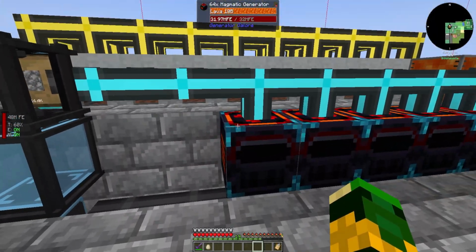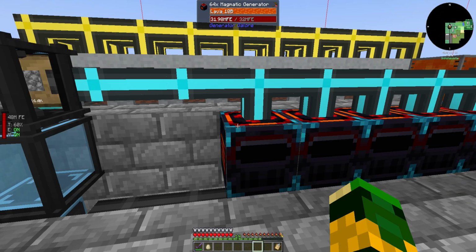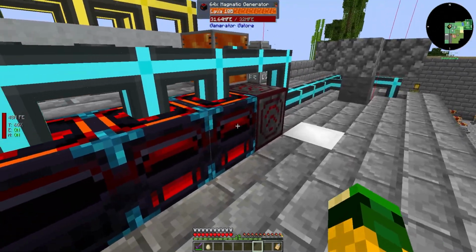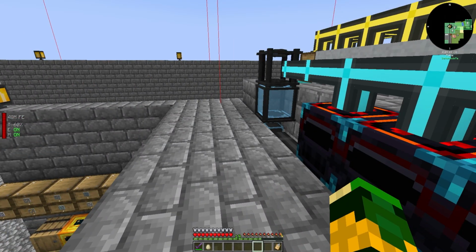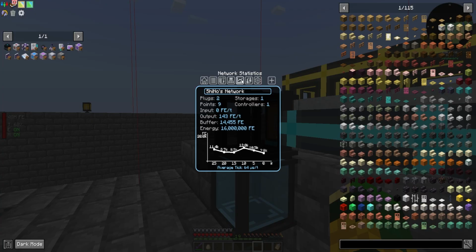Now, we do have this over here creating power for us. And if we look at what it's generating, it is creating 10,240 FE per tick is what this thing is generating for us. But if we look at our, where's it at? Network statistics. There we go. You can see that every so often, whenever the system down below us clicks, it's getting us 25,000 FE per tick is what it's using.